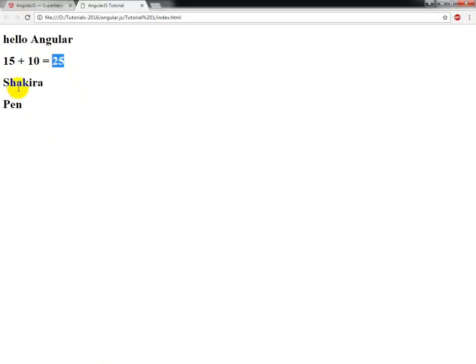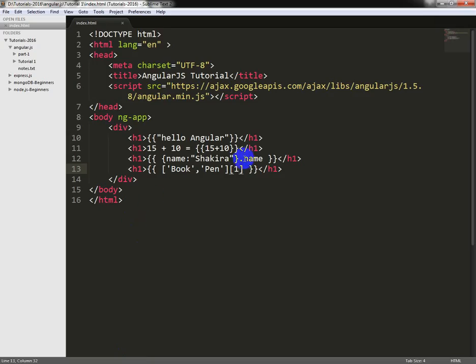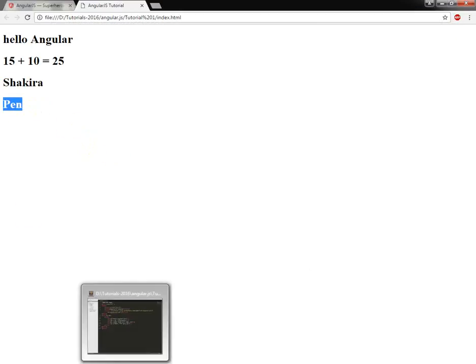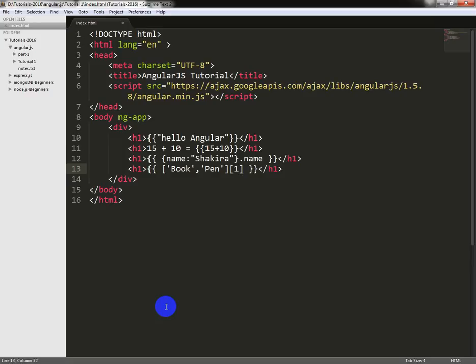The JavaScript object property, dot name, is giving the name, and from the array we're getting the pen. So far we have seen how we can display information in our HTML page.